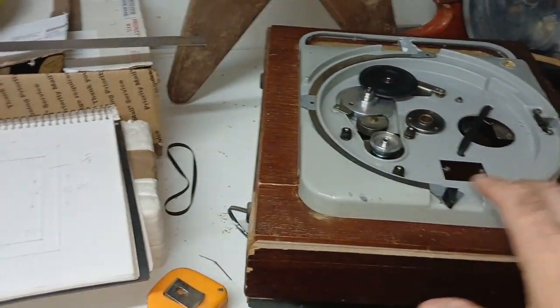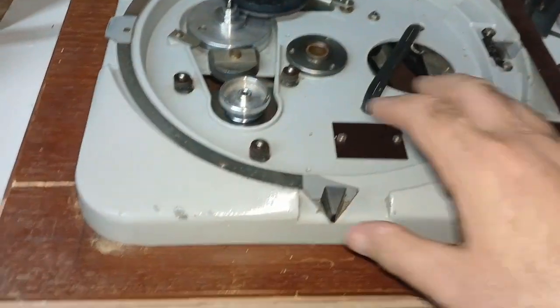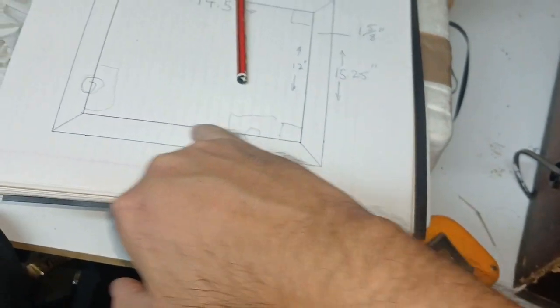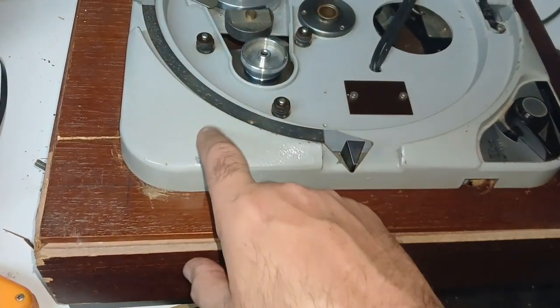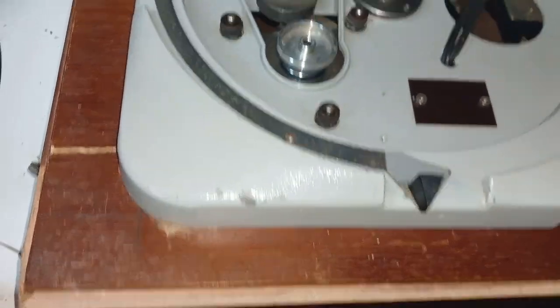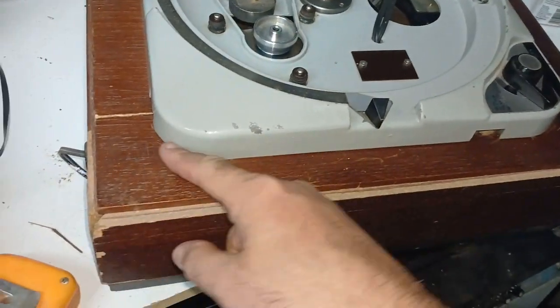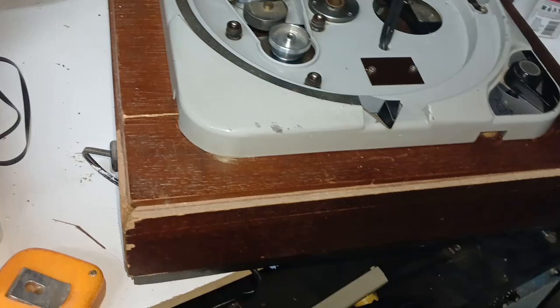Okay, I just did a little double checking of these measurements onto the plinth itself. I just drew onto the board with these pencil lines here, where these inner lines would lay in relation to the chassis. And we can see that in all corners, those lines would actually peep out and have a little gap, a little corner peeping out. You would see straight through to the bottom, right? So what I need to do to close up that gap, simply two things. I could just glue a little piece on the inside and that gap would disappear.